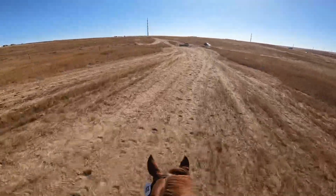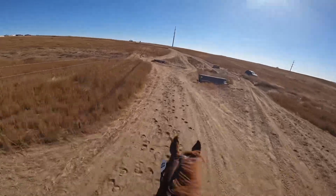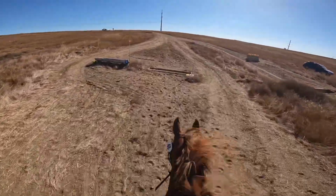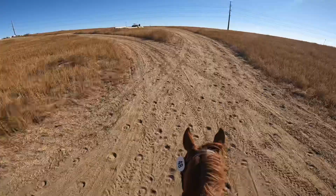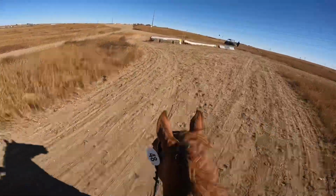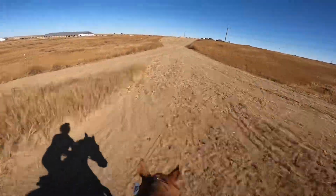And now we're coming down a bit of a hill. And at the bottom of this hill, there's actually quite a proper ditch for this level. And so I slow her up so she can really be able to see it coming. And really, really pleased with her there. She saw it, got her eye on it, and popped right over it. Coming up to the top of the hill again. And again, she's just really hitting her stride, just feeling really confident, seeing stuff, going for it, not questioning it at all.